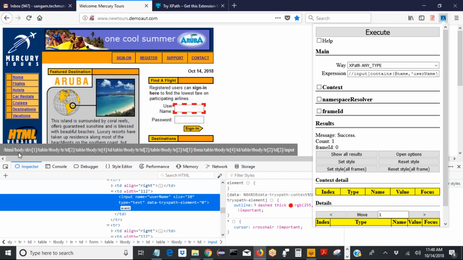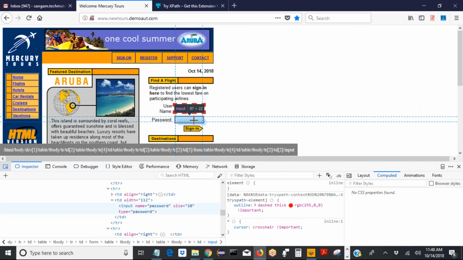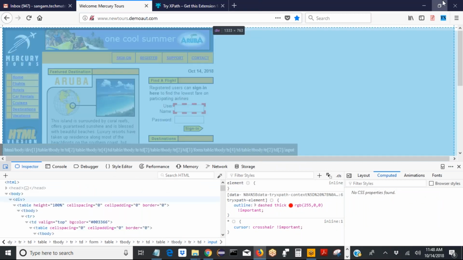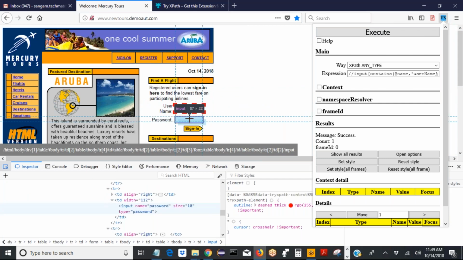So I have this. No, this is Firefox, right? In Firefox, you use the try XPath. This one, that's the extension. Now it shows a plus sign. You point it to the one which you want to get the XPath from and write it. It's already selected. So basically you click on execute after writing the XPath, or just press enter. The plus sign is there, you have to point it. Which one? This one, yeah.